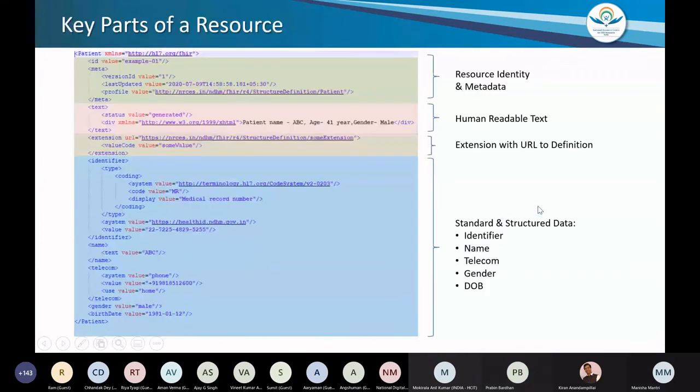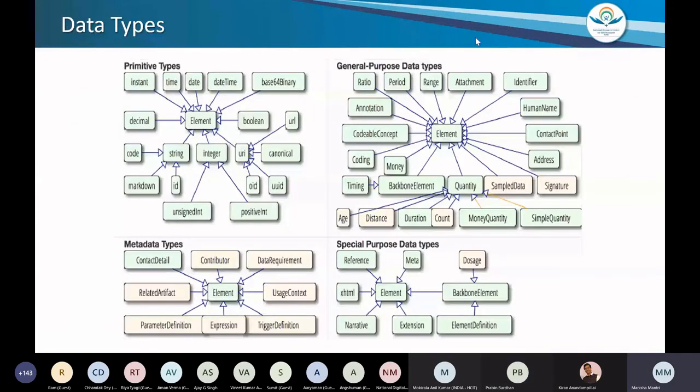Okay. Yeah. So this is an overview of the data types available in FHIR. So there is a range of primitive data types and general purpose data types. If you know the HL7 V2 and V3 kind of structures, you would know that there is something called composite data type in HL7 V2.x, and those are represented here as general purpose data types, where the primitive data types are combined into a logical structure.